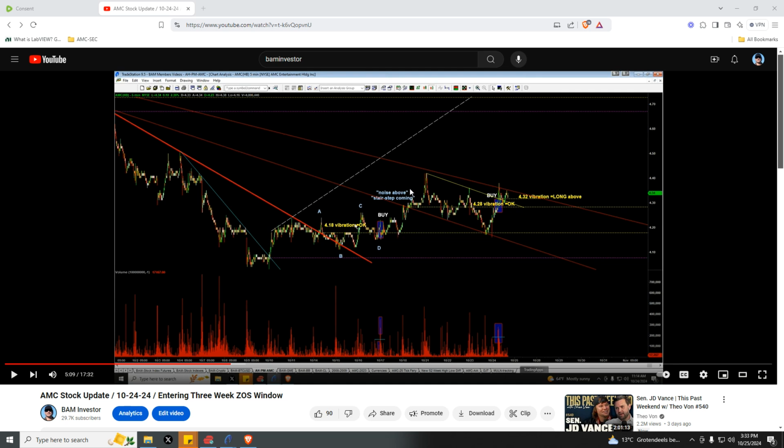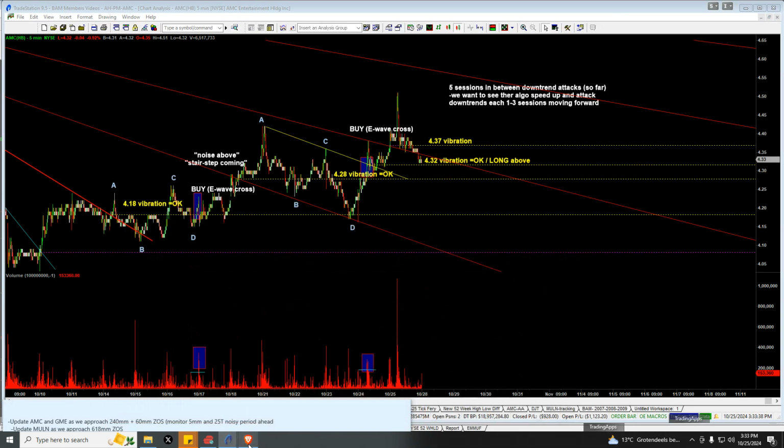But we created this A, B, C, D, E, and then A, B, C, D, and then this E right here again sparked the confirmation from volume. And we started to head up, and this is where we sort of ended yesterday. We were also tracking the small degree downtrend line here depicted in yellow, which also set up this vibration level at 432, in addition to the 428 that we were tracking for the buy signal. So now I'll bounce over to the charts and show you guys where we are here today.